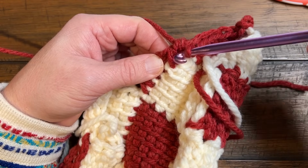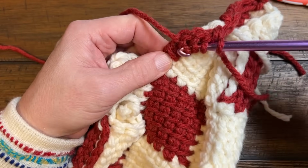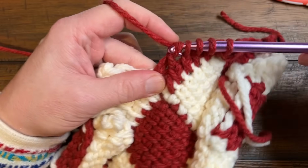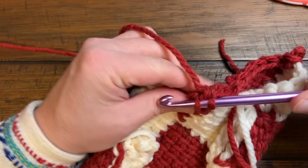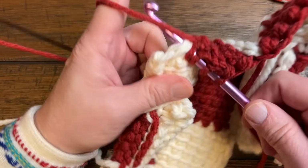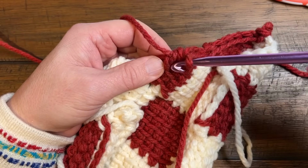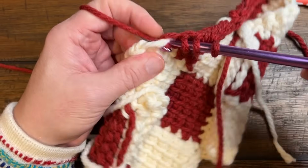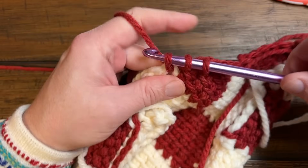So we start here, so we ignore this one and go forward. Okay, and then we connect. So the connection spots are still identical, and when you see the 3 loops when you return, pull through all 3. So you're eliminating a stitch on that side. Forward pass, connect, return, until you see 3 loops and pull through all 3. So again, forward, connect, pull through all 3, forward, connect again, and this is your last 3.